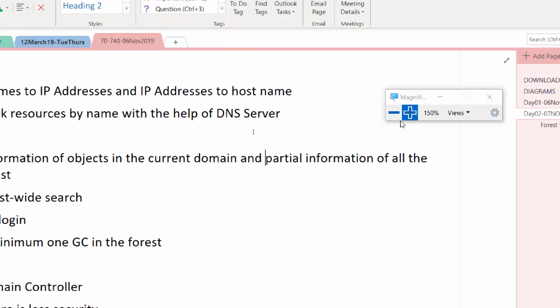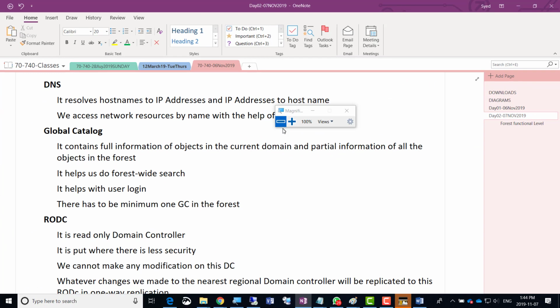Now, when the global catalog has full information and partial information, suppose you want to search for a printer. You're in Toronto, you want to search for a printer in New York, so you put the printer name NYPRT1, suppose somebody gave you the name. The request will go to your global catalog server. It will check that, yes, that printer is in New York, and then it will search for you, and then you can double click. If you have access, you can use it. If you don't have access, you cannot use it. So if you want to search across the forest in any branch, any network resource, the global catalog server will help you do that, right? So forest wide search and also user login.